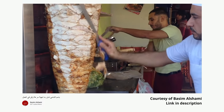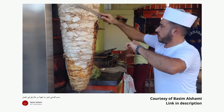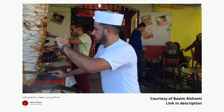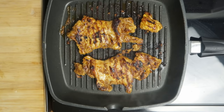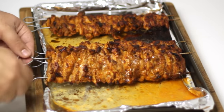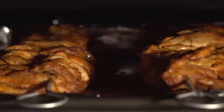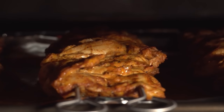The real way shawarma is cooked is by rotating it vertically on a spit, and as each side cooks it's shaved into thin pieces. That lends texture in the form of delicate pieces of meat and flavour from a grilled and lightly charred exterior. You can grill shawarma in a pan and get a nice result, but it's hard to get the same texture if the meat is in direct contact with the pan. Instead, we'll cut the chicken into thin strips and cook it using direct heat but without any surface contact.